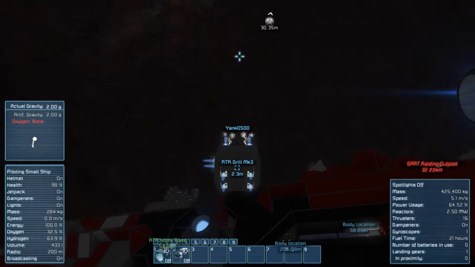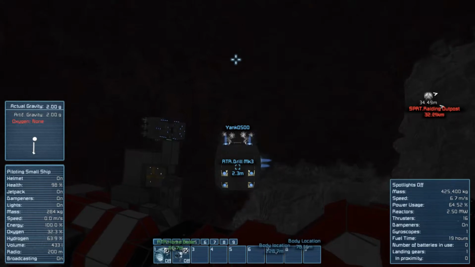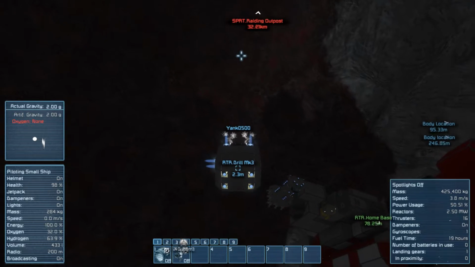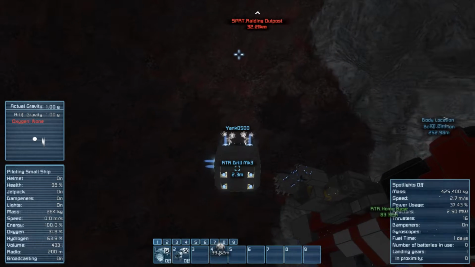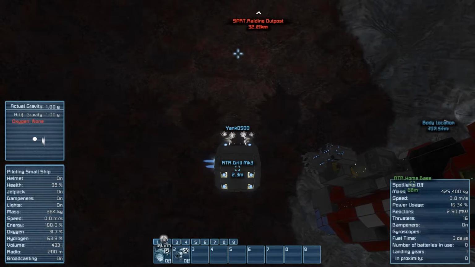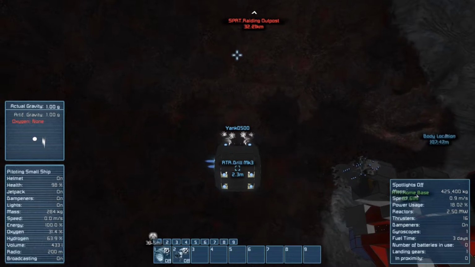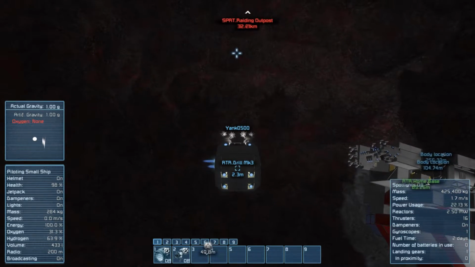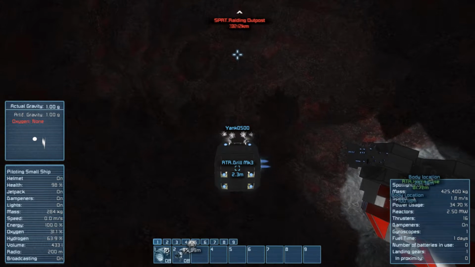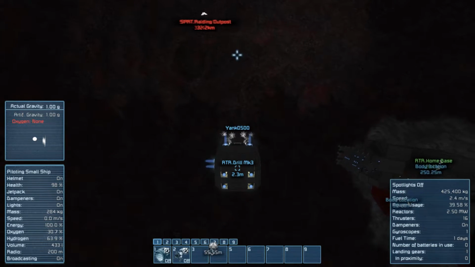And probably about time to call it quits on this one. Yeah, probably. By the way, your mining ship is done unloading. Oh yeah, I saw that earlier. I just haven't moved it. It's not like it's taking up any space. I don't use that spot anymore. Yeah. Not with this ship, anyway.